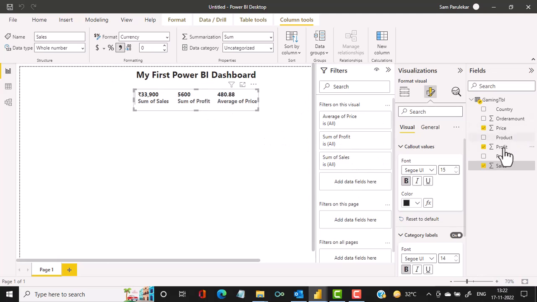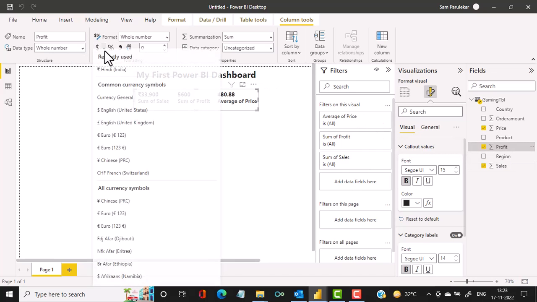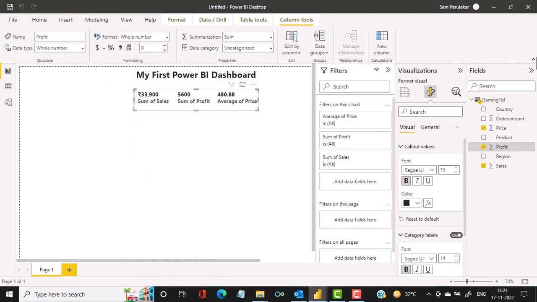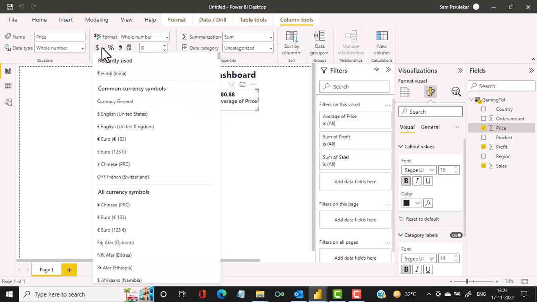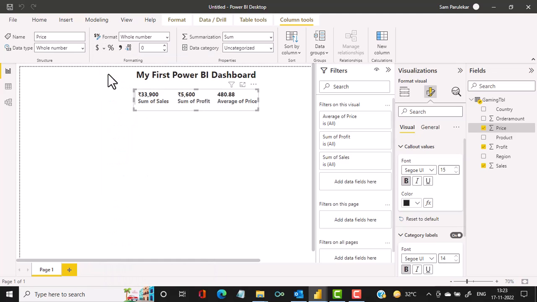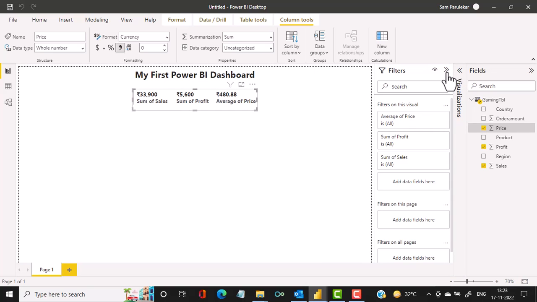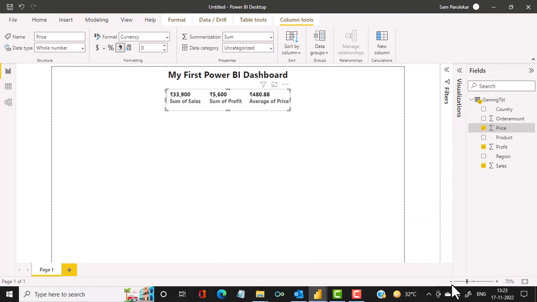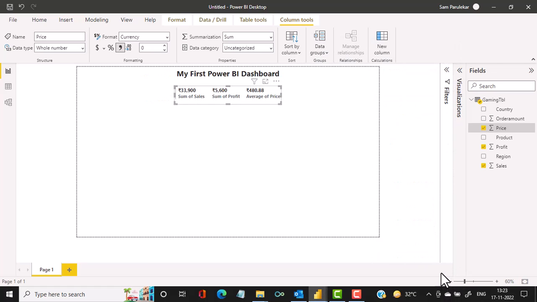In the same way for profit, I will select the currency sign Hindi Indian, and in the same way for price, I select the currency sign as Hindi India. So the first part is complete. You can minimize the visualization, and you can minimize the filter, and you can minimize the dashboard as well.